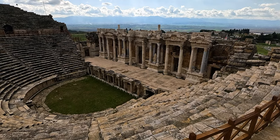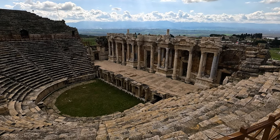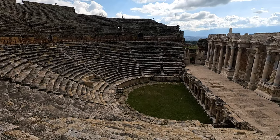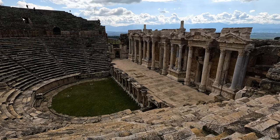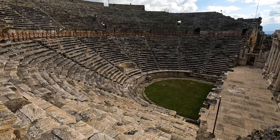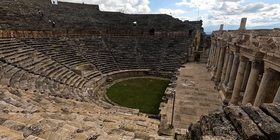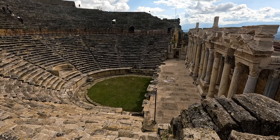What an incredible scene, Franz. Look at that. It was rebuilt on a monumental scale after the earthquake. This has got to be the most incredibly intact ancient theater I've seen so far. Gotta love that little elitist seat down there, front and center. Wonder who's gotten to sit there over the years. Probably Caracalla, Hadrian, people like them.